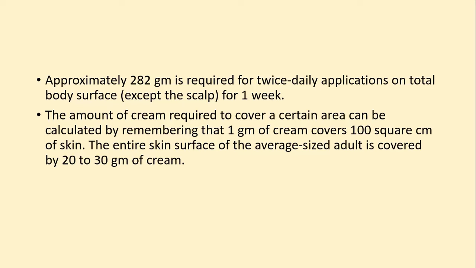The amount of cream required to cover a certain area can be calculated by remembering that 1 gram of cream covers 100 square centimeters of skin. The entire skin surface of an average-size adult is covered by 20 to 30 grams of cream. So 20 or 30 grams of ointment should cover the whole skin surface of an individual.